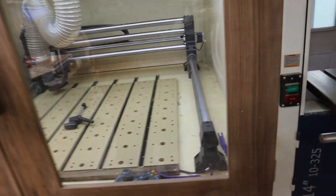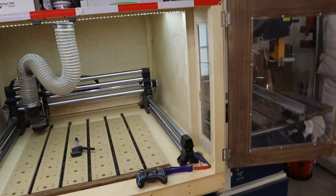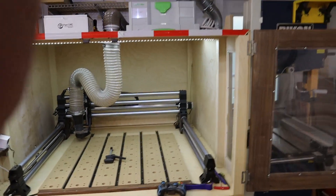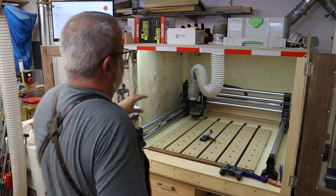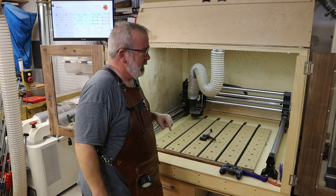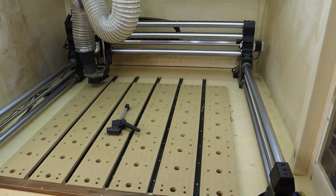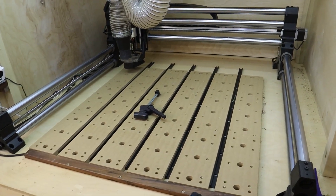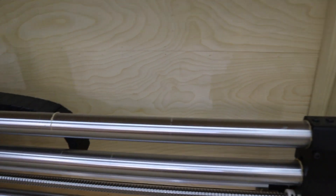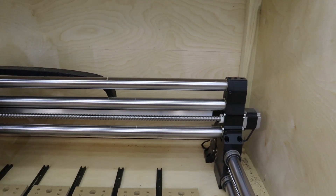One strategy I wanted was to make the machine as accessible as possible. You can see this piece across the top — I put a little tape on there because that's a real headbanger. This piece here can be lifted up out of the way, giving you more headspace to come in and do maintenance or gain access deeper into the working area. It's a little crammed in here, so I'm not going to move the table out, but in the back you can see a seam where I do have a flap that will open so I can tile work out the back if needed.